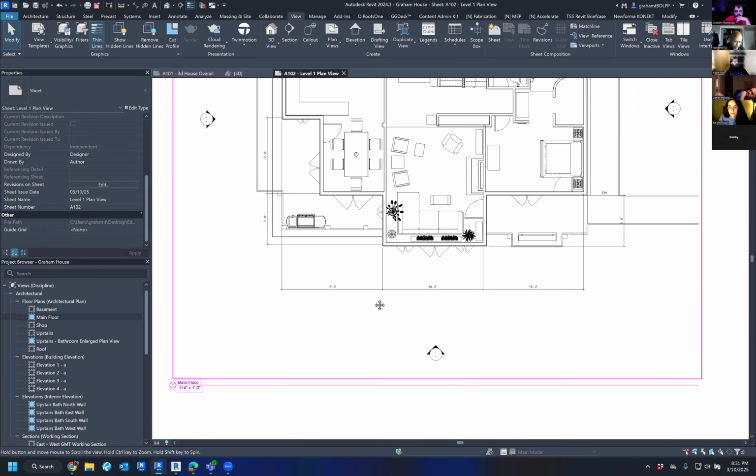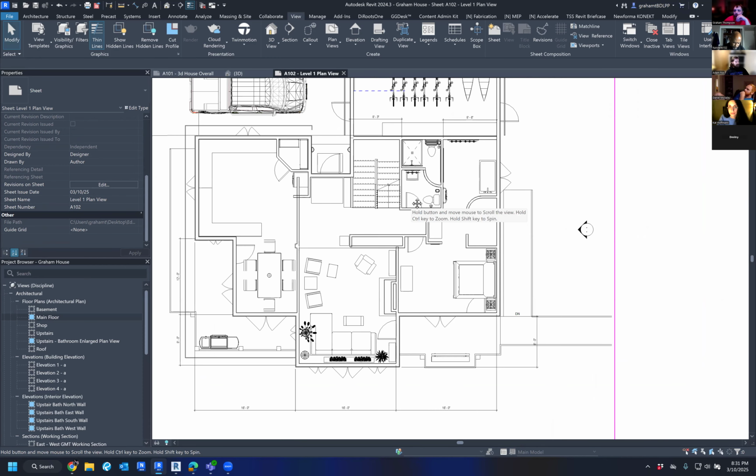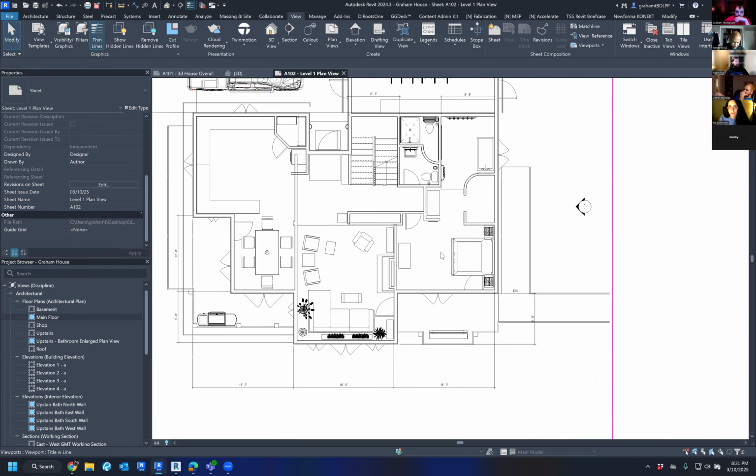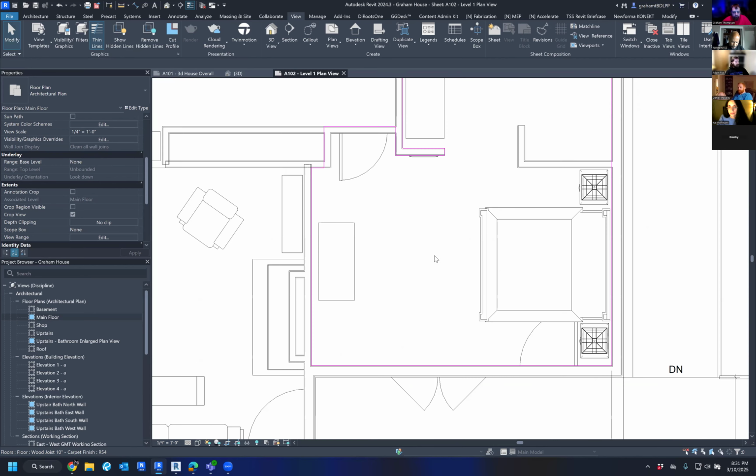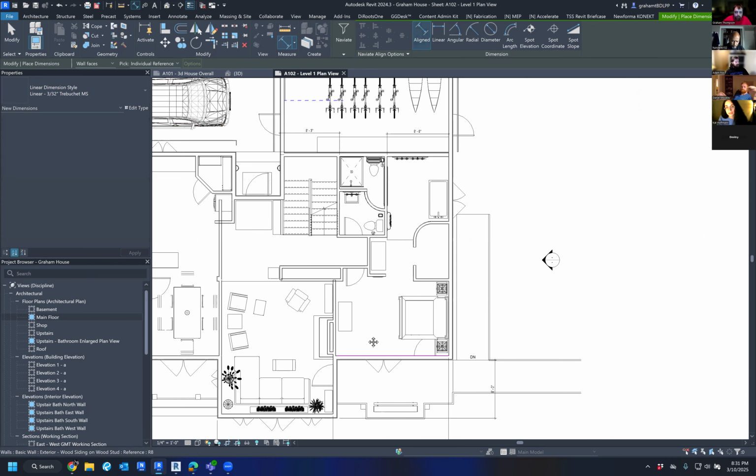And is everything dimensioned? No, but the exterior is, and that's really what I'm looking for. The interior, yeah, I've got some work to do, and I will want to put some basic dimensions in here, tell you how big these rooms are, right?